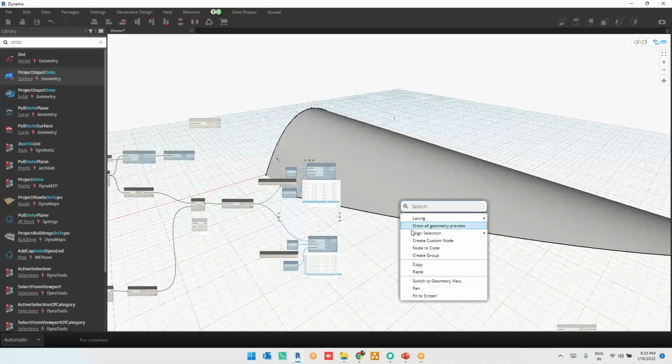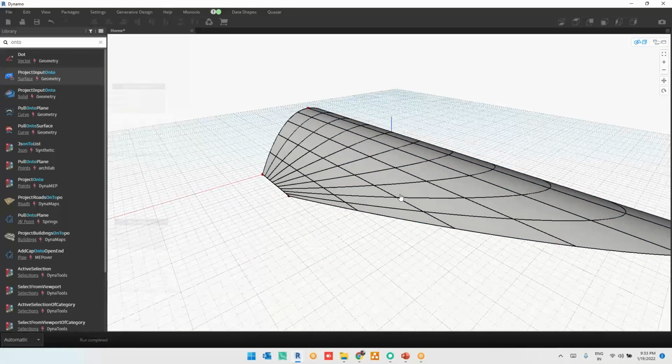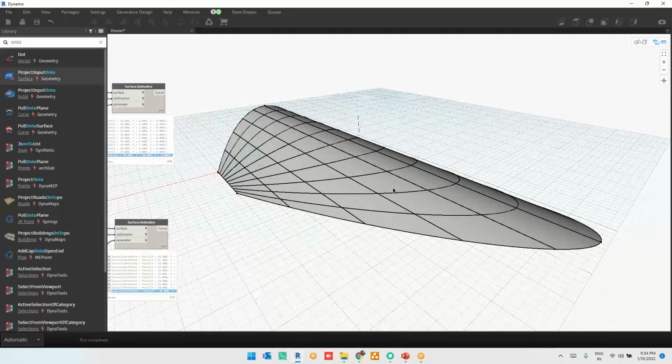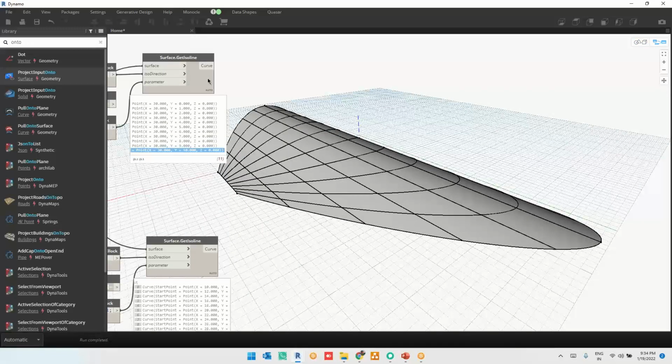Okay, let's say show all geometry preview. Now I have this. How do we do that? Let's say, for example, I have a curve here and a curve here. Let me create something new. We'll extrude the curve.